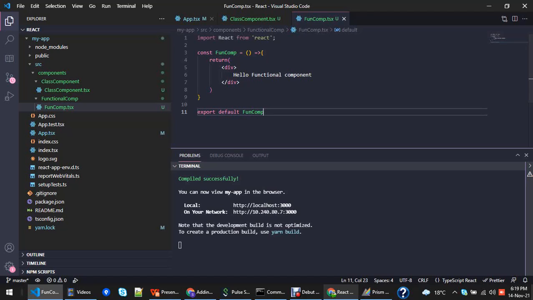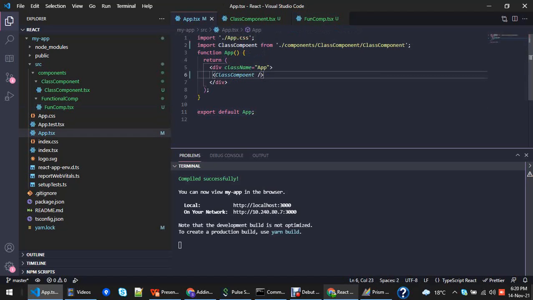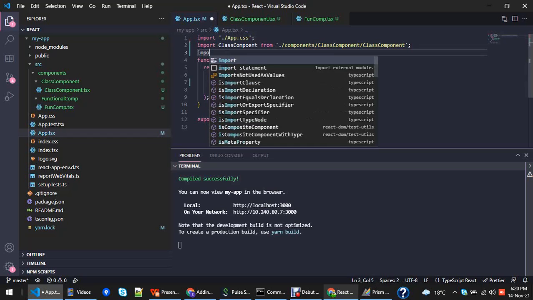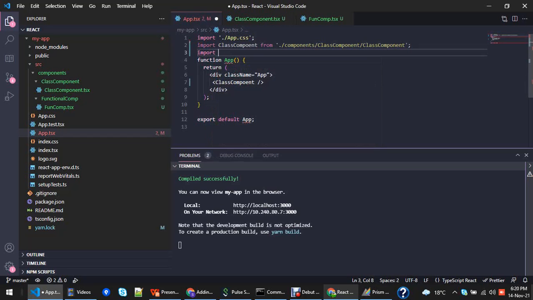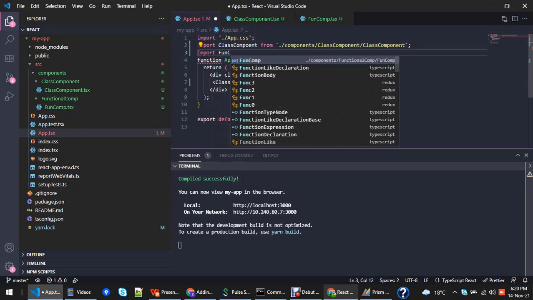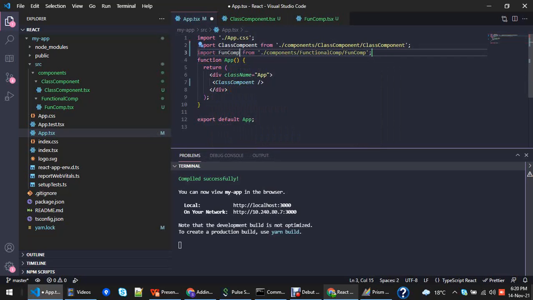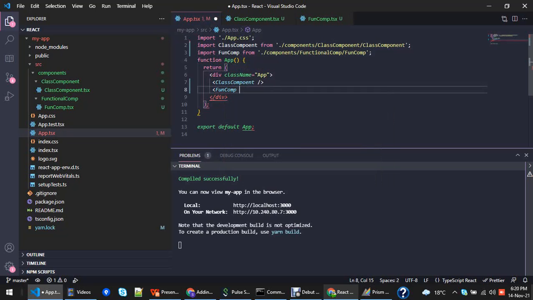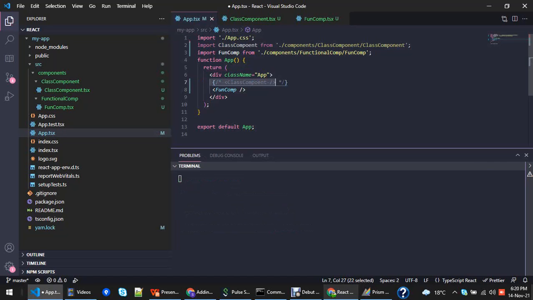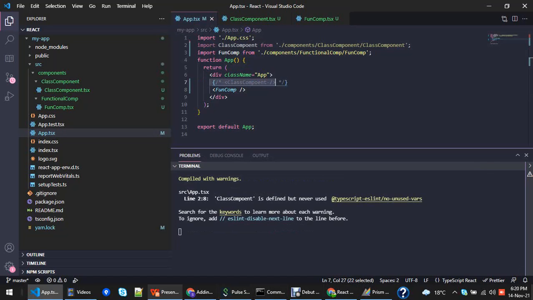I want to call this under the root component, as I said. Import FunctionComponent, and here I call it. We'll see what is going to happen. First I want to comment out the class component.